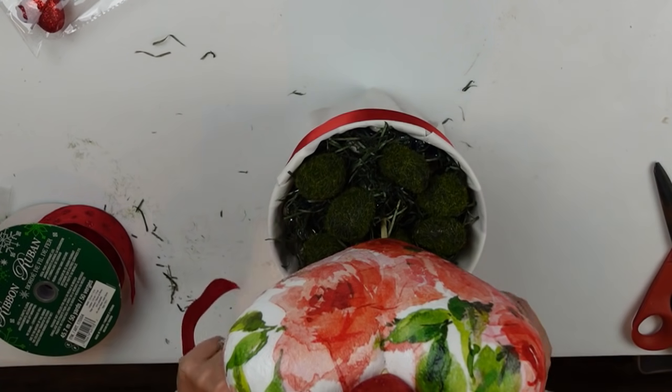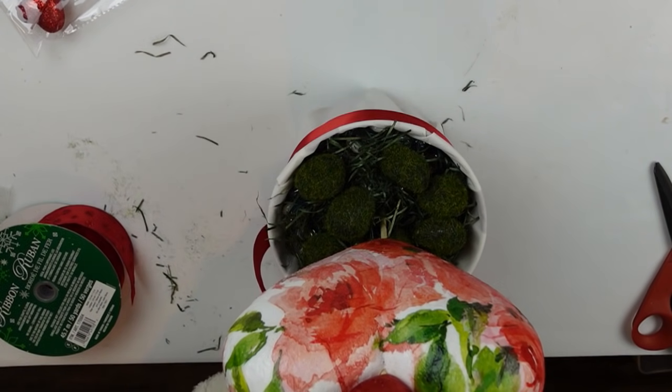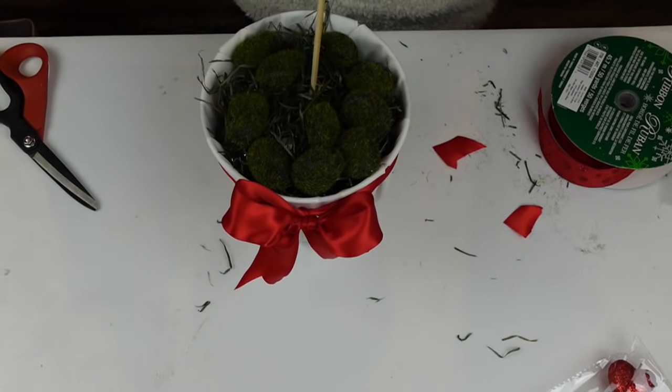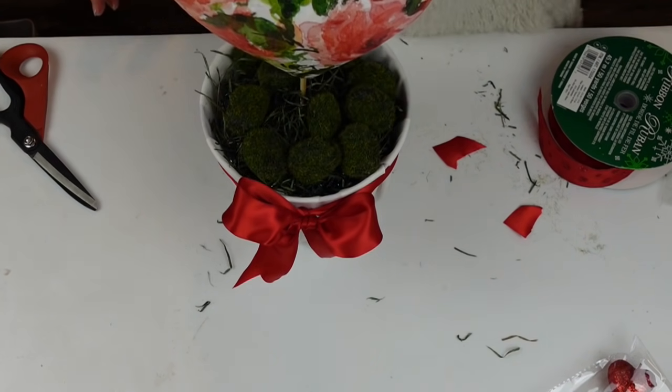Now I'm just taking a red satin ribbon and I am wrapping it around the top of my planter and I'm tying a shoelace bow. It was a very simple thing. So there's my planter, and let me know what you think of this when I show you the final reveal pic here.